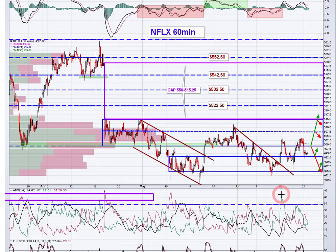Keep selling puts below all this trading, and you just let time decay eat it alive and collect your premium. And you can do that week after week after week. So if you've got the cash, you can do that naked. But what I usually do is sell a spread below. That way you've got built-in downside protection because it's a spread. You don't have to have the cash to back it up should you get assigned on a big surprise rug pull. I don't usually sell anything naked for that reason.